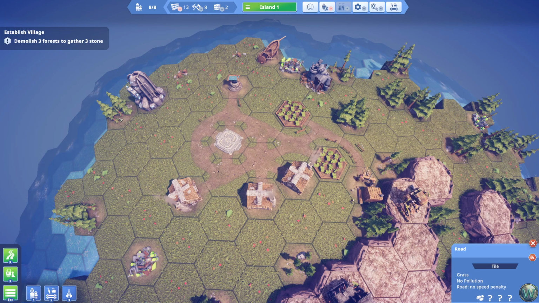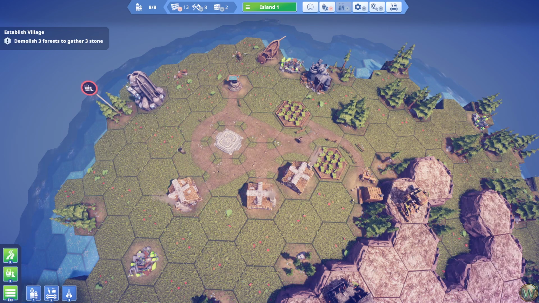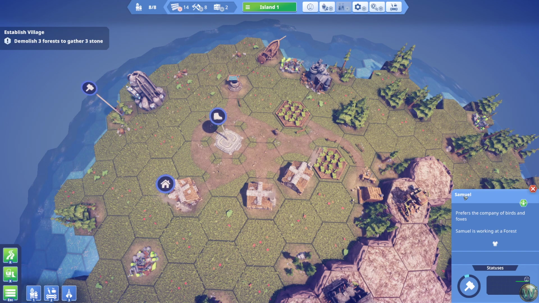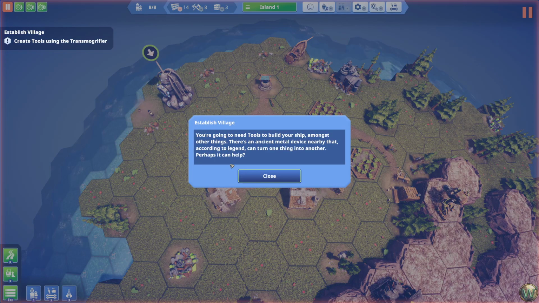Okay, so we demolished 2 trees, so we need to demolish 1 more. Sorry. Let's demolish 1 more. Starting to read people's bios here and... Samuel prefers the company of birds and foxes. Samuel's going to work at a forest. It'd be kind of nice if you could change their names. Not that I need to change the names, but then I could name them after people watching and whatnot.